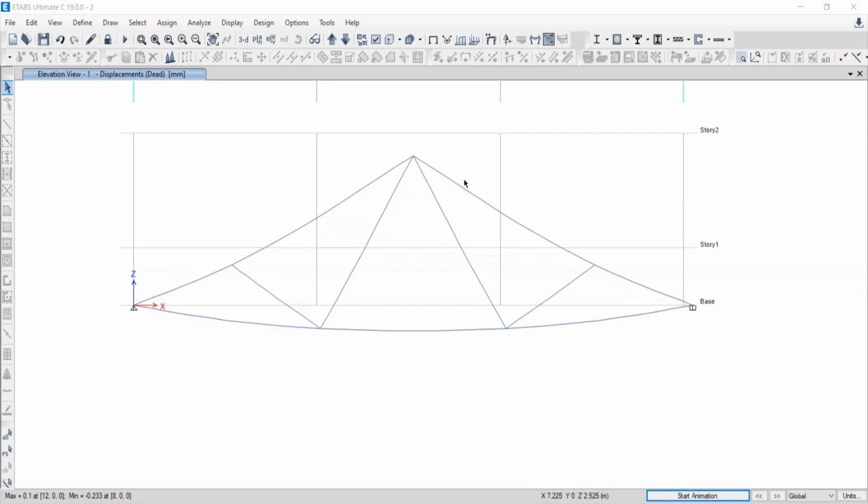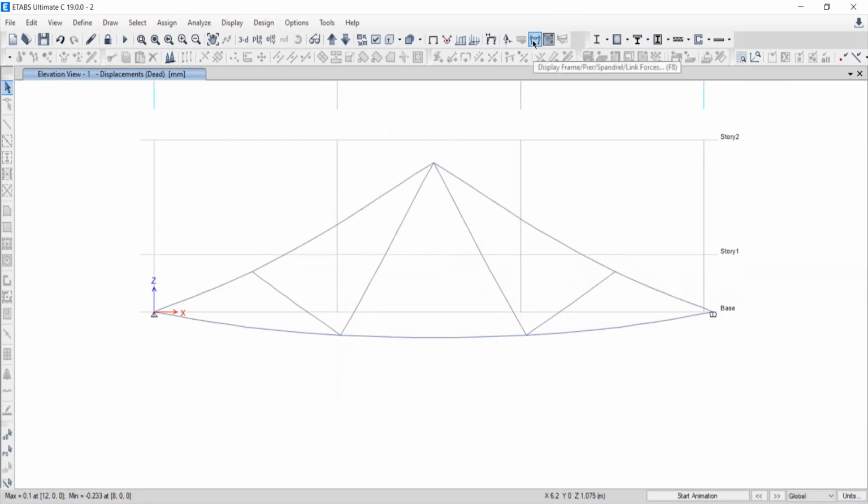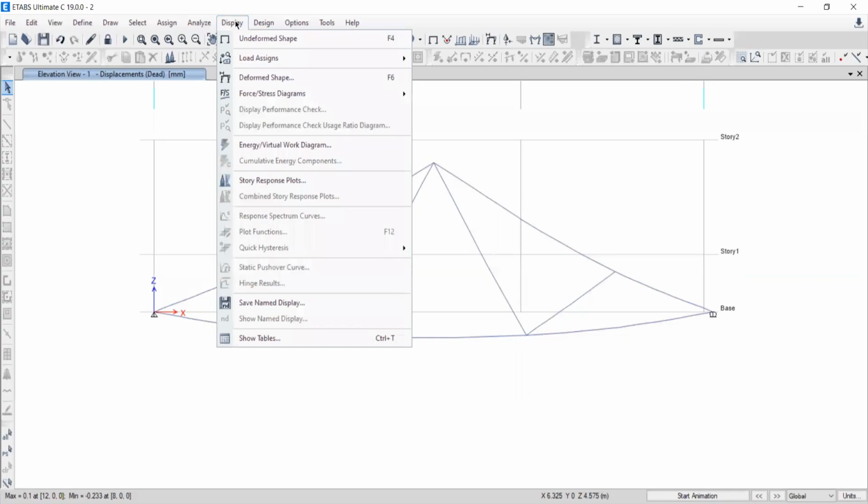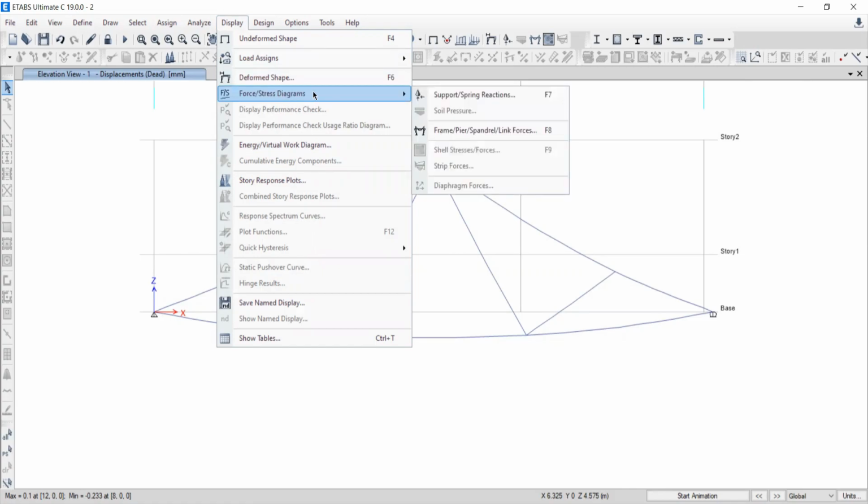Now I have to see how much force is coming in the members of the truss. Member में आपके क्या forces आ रहे हैं, कितना tension आ रहा है, कितना compression आ रहा है, that I just want to see. So how can I see that? Go to display. In the force stress diagram option, go to support reaction.